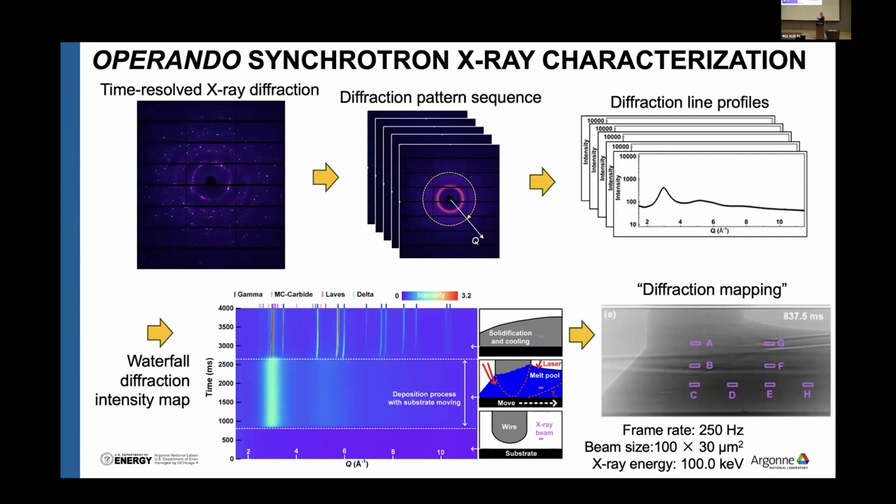So we can also get some information about the rapid cooling. And also, we can probe the X-ray to another location with respect to the melt pool, and repeat the printing. Then for the second data set, we can collect the data for another specific location of the melt pool. If we repeat it multiple times, we can get a diffraction mapping to resolve the 3D, maybe the 2D structure of the melt pool, with pretty high temporal and spatial resolution.